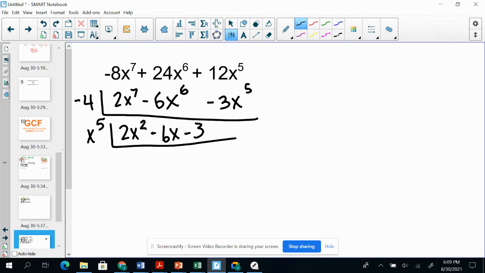So the inside of our parentheses now is a trinomial, quadratic, which, like I said, for right now is perfectly fine as this, with the negative 4x to the 5th on the outside. But after today's lesson, we are going to push this a little further and go ahead and factor that.